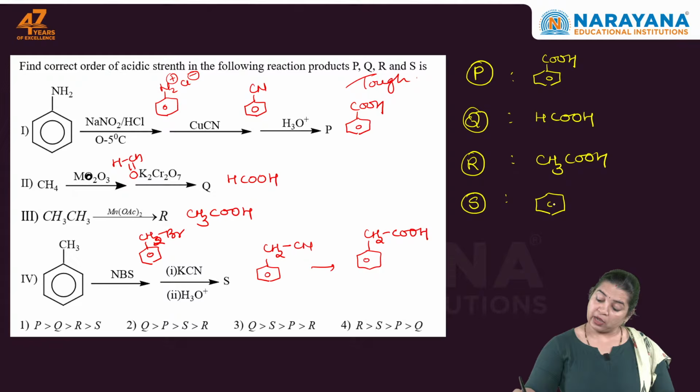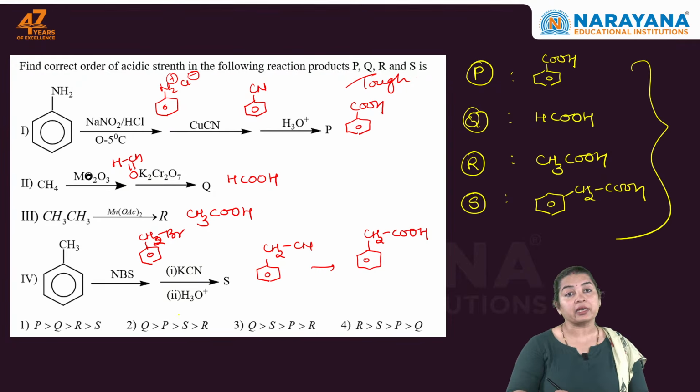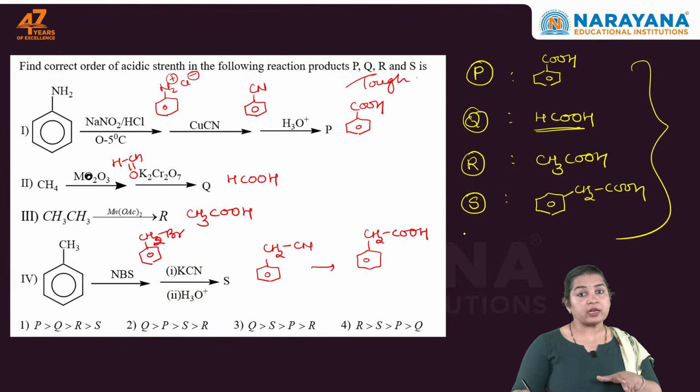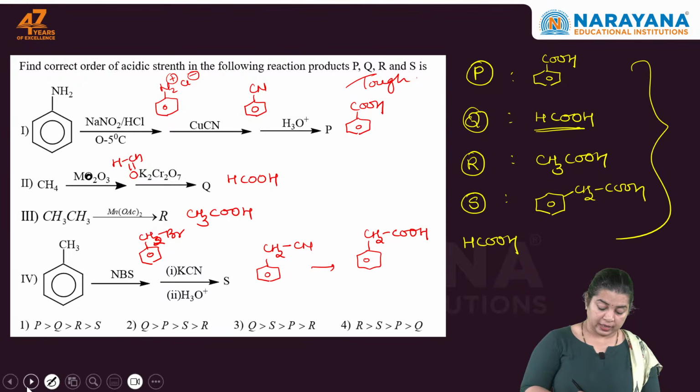Now, why I said that you have to be very thorough with your concept of all reactions and acidity and basicity. You might have invested this much time, but if you could not grade them in the correct order, you will still have the negative marking. So let's go for order. Now, as we know, amongst these, benzoic acid is a weaker acid than formic, and then come the other aliphatic acids. So formic acid must be the strongest one. That is our choice number 1. So Q, right? Let us search the options. Q should be on the top.